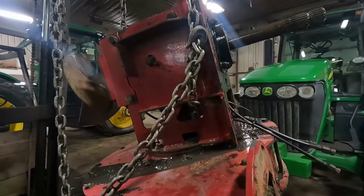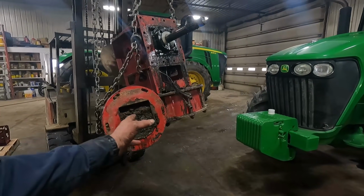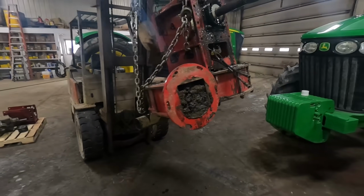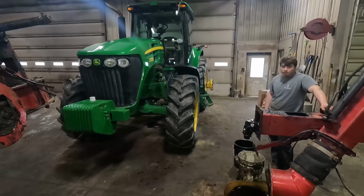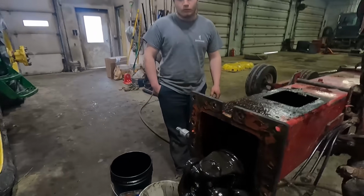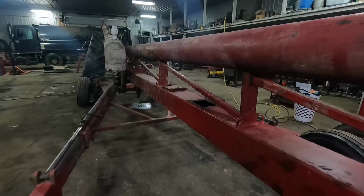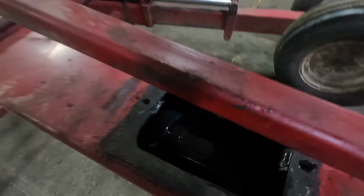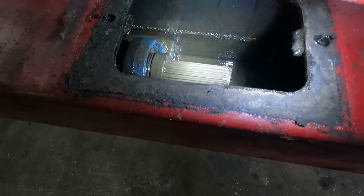Alright, so this is what this looks like with the bottom still on there. We gotta pull all that manure out. I might as well take the bottom off, it'll clean out easier. So this shaft here ended up coming off of the spline shaft right there, so we're gonna have to line that back up. See that there pulled apart from there.